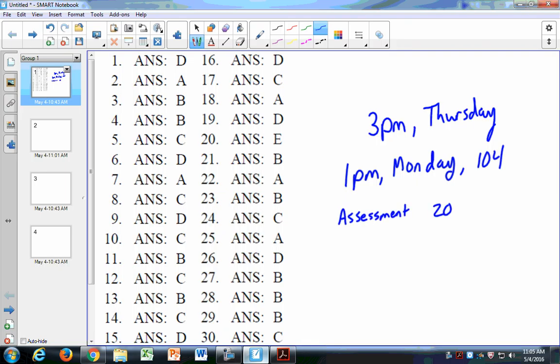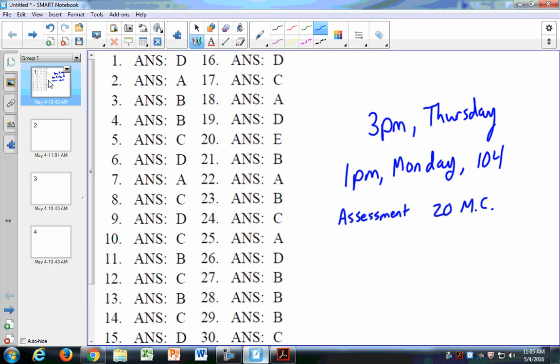It'll be about 20 multiple choice questions that will be similar to the final. So if it turns out that you don't have time on that day, you can wait and take it the next day. But I think everybody will be ready to be done with physics. But if you just don't want to take the assessment after your final, that's fine. We'll just have to set up a time the next day to take it. You follow what I'm saying? I think you'll be okay.